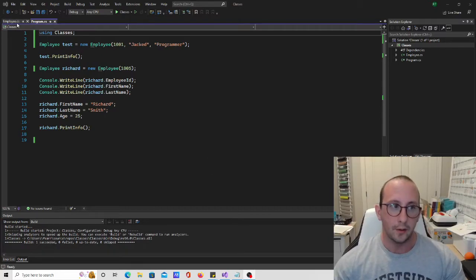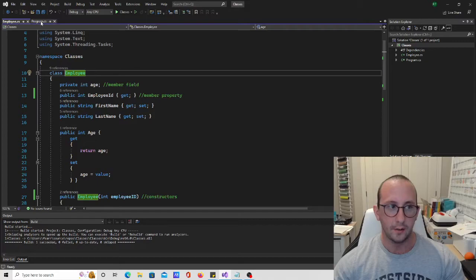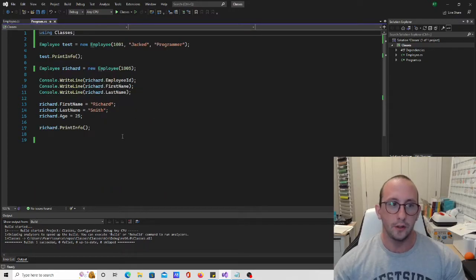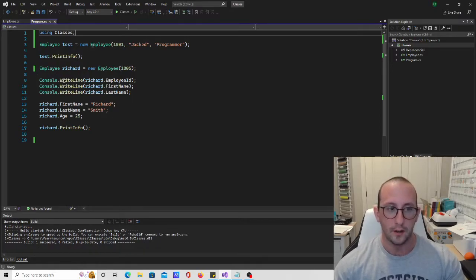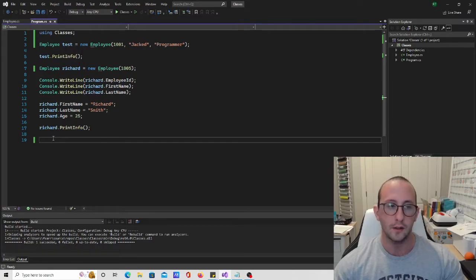So we've completely seen how to create our own class, and we've seen how to create an instance of the class. And we took a look at some collections, and now we're going to be looking at the last two types of collections here. The first one that we're going to be looking at is hash tables. The reason why I wanted to cover classes before looking at hash tables is you really get the benefit of hash tables when you're using your own custom style objects and your own custom classes with them. It just makes for a much easier way to demonstrate the use of hash tables and the different use cases and scenarios. So actually, let's go ahead and get started.